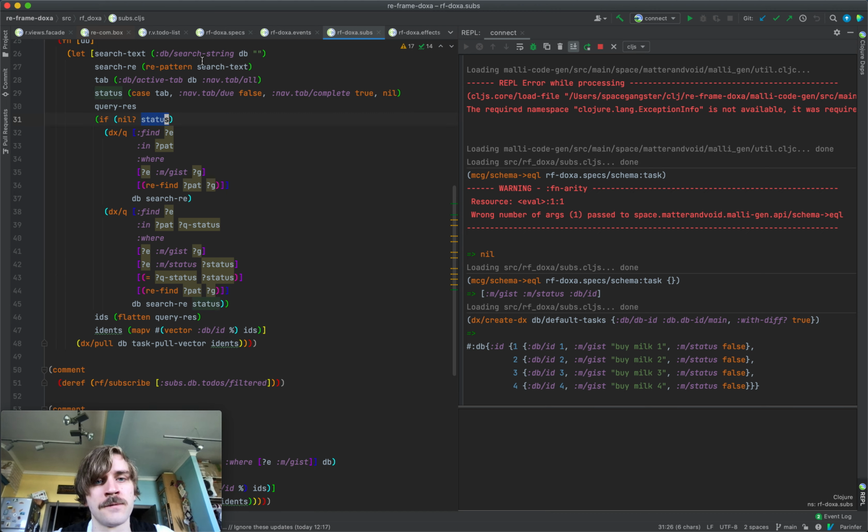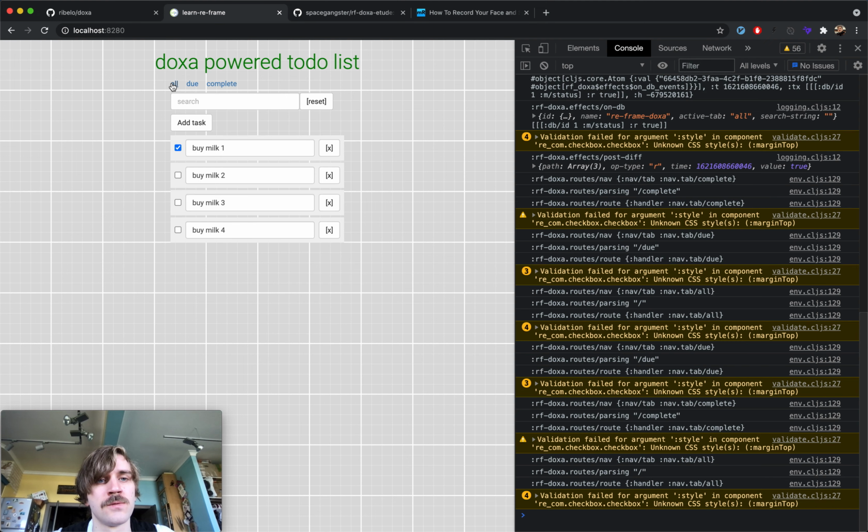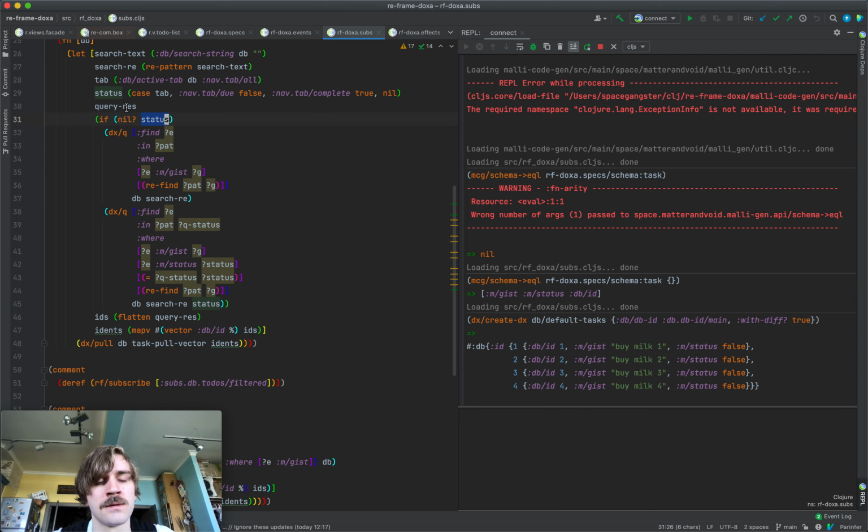The tab named all maps onto a nil status, and if status is nil, then I don't use status in a query.